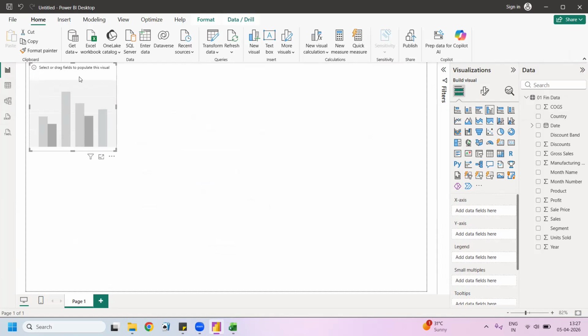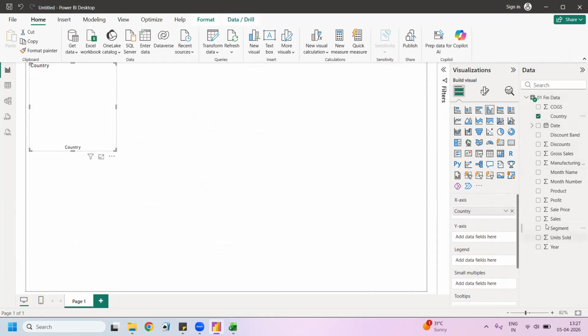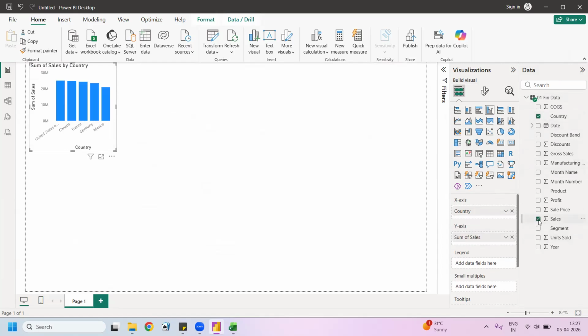For adding fields in this chart, from the data pane we select the right table and the fields we want to include. In this chart, let's draw sum of sales by country. We select the country field, and then the sales column.